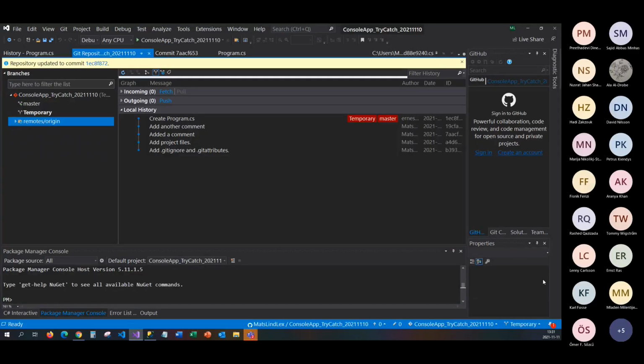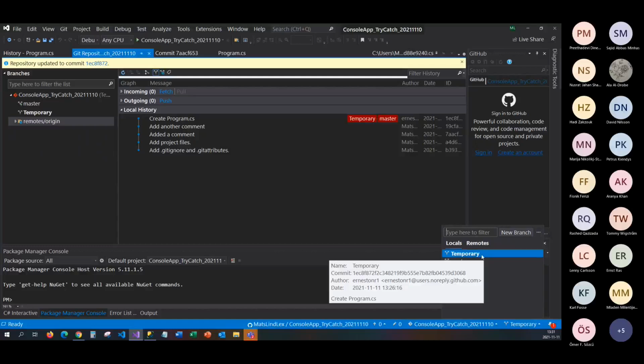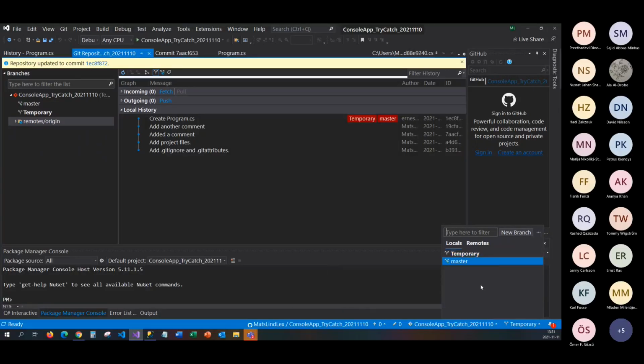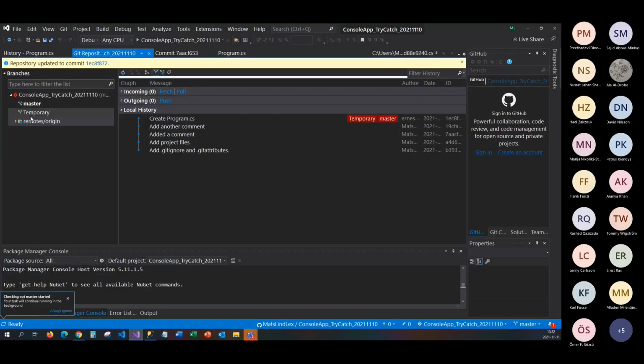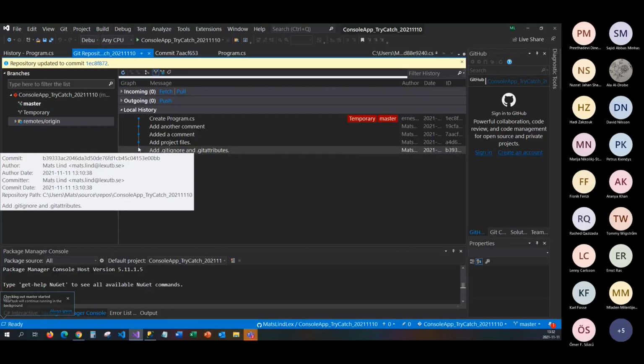You have the same information in the right-hand corner down here, saying temporary. If you click there, you will see the same information, that the temporary is in use. If you want to use the master, you need to click the master, and you see it updated up here also. So you could be working in two different versions now.